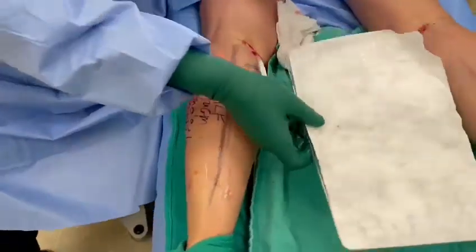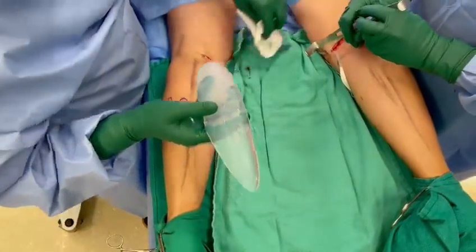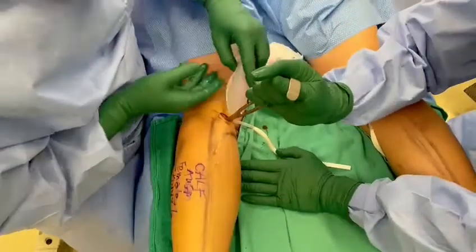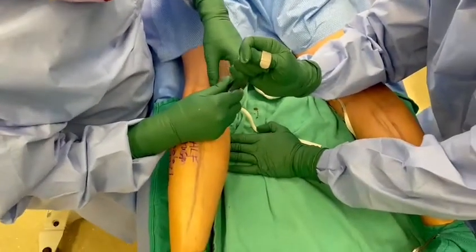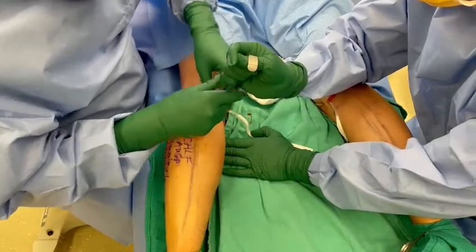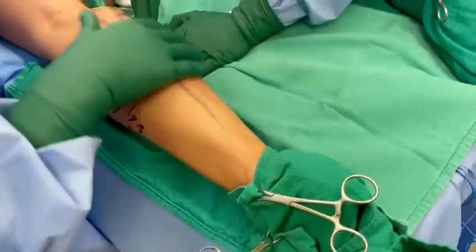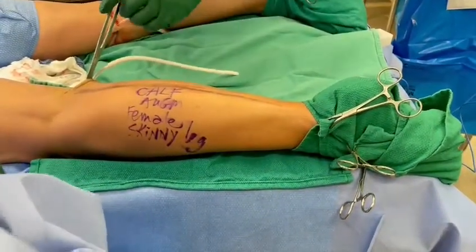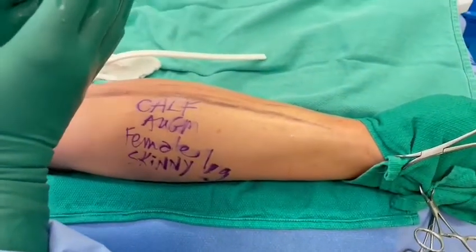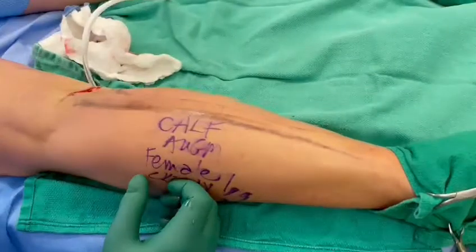Now I will show you how we put it in. It's not hard once the pocket is dissected. It's very important to be in the right plane — I see pictures online of other patients where you can see the implants because they were too superficial. We'll go gently, and I like to put it in only once, so I'll go slowly. You see the implant slowly gliding in. Now you see it goes all the way here — I can feel it all the way here. Now it is augmented. Her fascia, however, is very tight. Fascia is a very tight structure, much tighter than skin. So for a few weeks the implant will be pushed in a little bit by her own fascia, and over a month or two, as she resumes normal activities, the fascia will expand. She'll get the final result two to three months post-surgery.